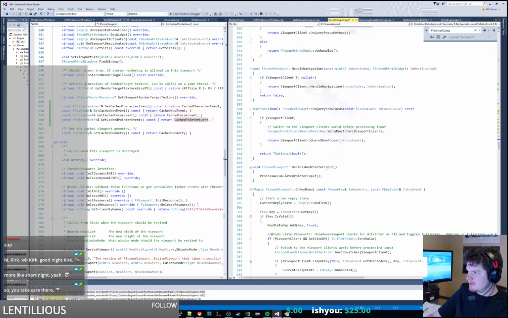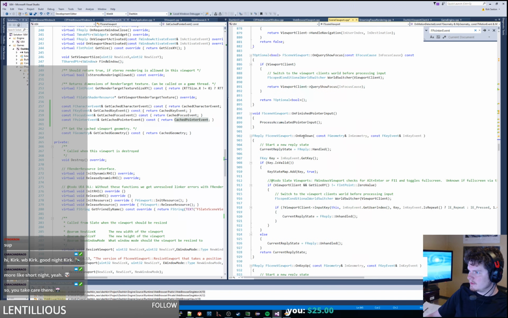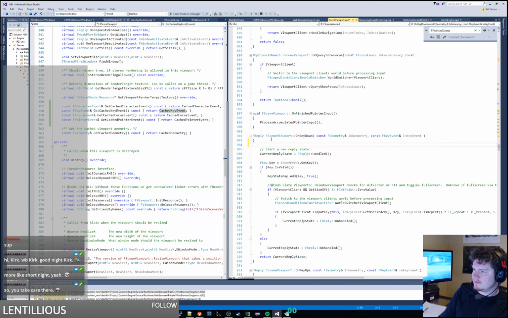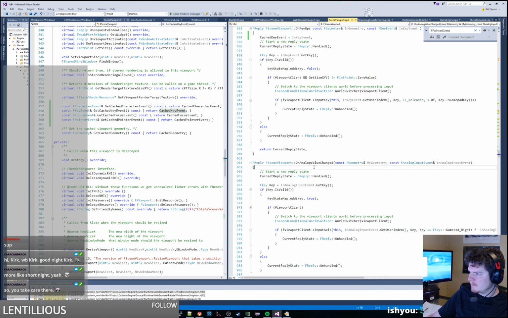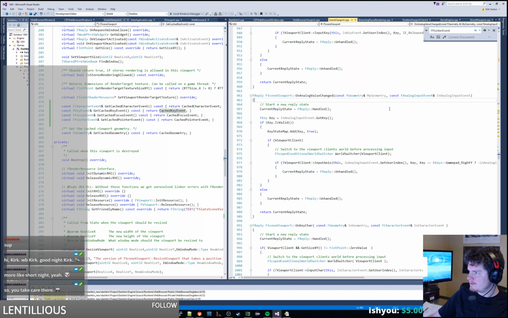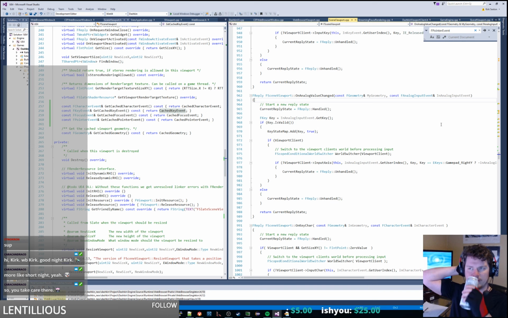Motion event's not going to be there. On query focus, on key down. Okay, so we've got the key event. On key up. Analog value changed. Probably don't have to do anything for this one. Well, we kind of will.